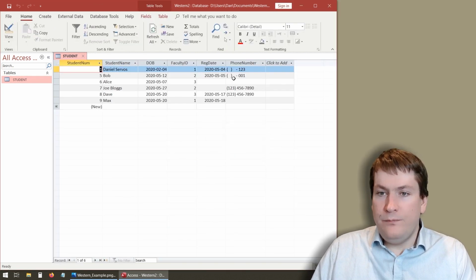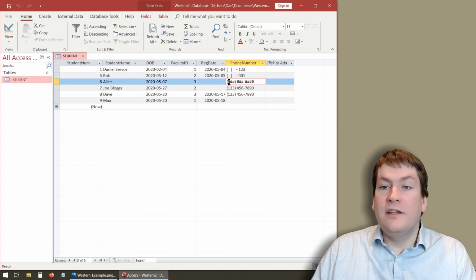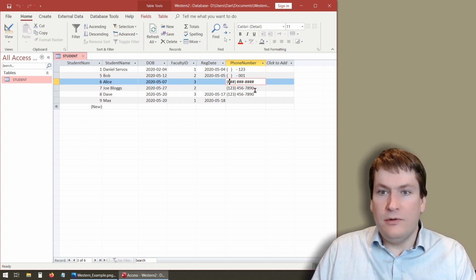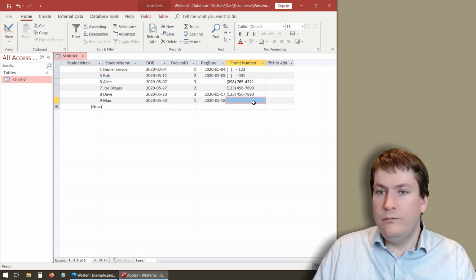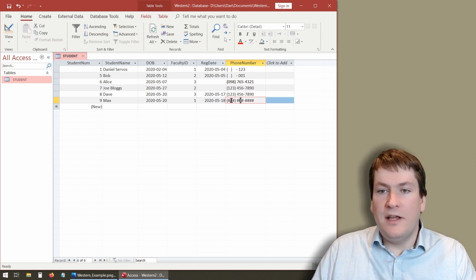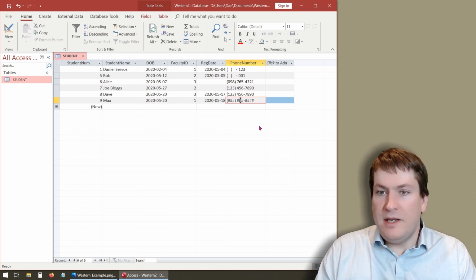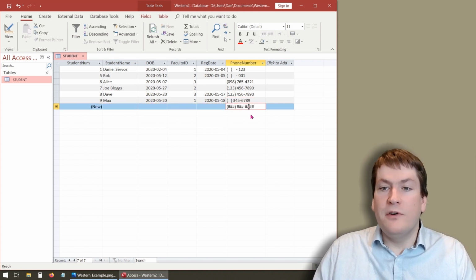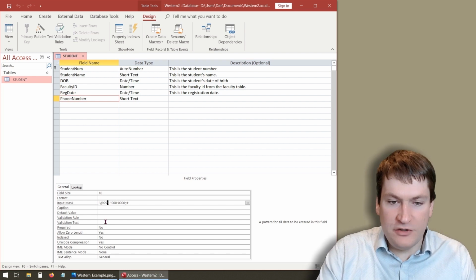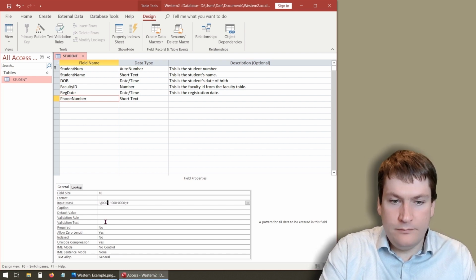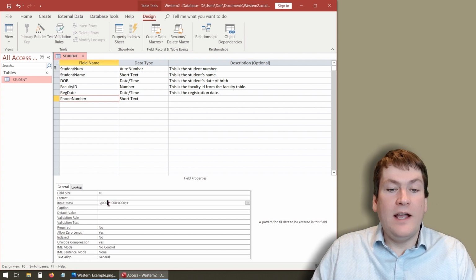Now because we selected those pound signs, it's showing a pound sign wherever it wants us to input something. So we could do it again. Let's do it the other way. Remember that it had 9s instead of 0s for the first bit. That means we could leave those out because they're optional, allowing us to omit the first bit. If we wanted to change that and require the area code, we go back to the input mask and change these 9s to 0s. That's now saying that we have to have numbers there.